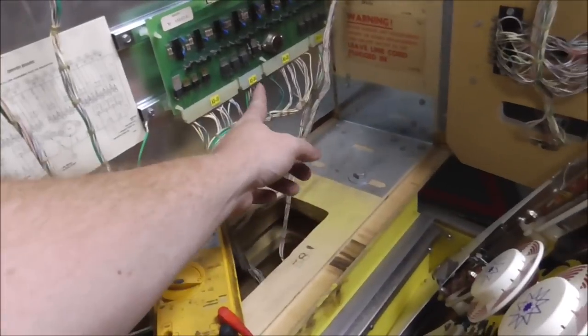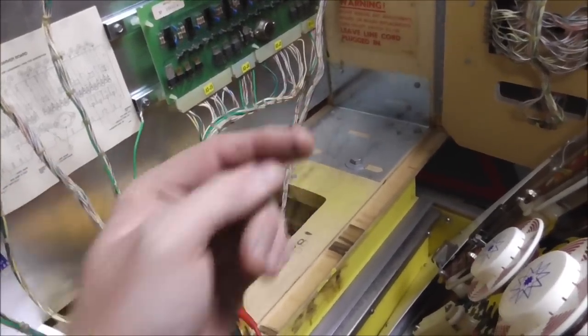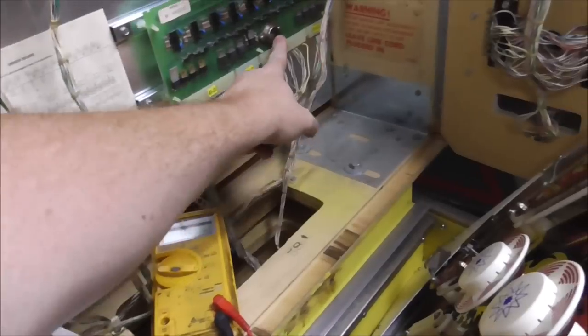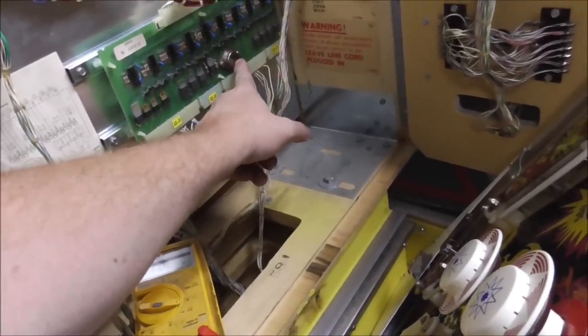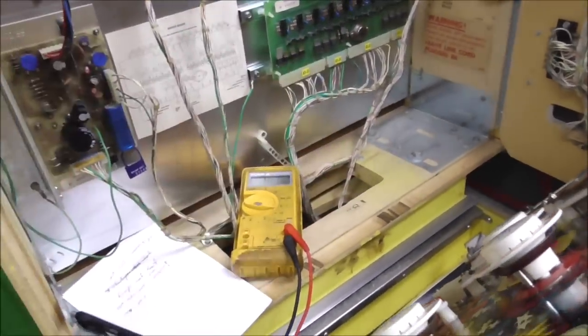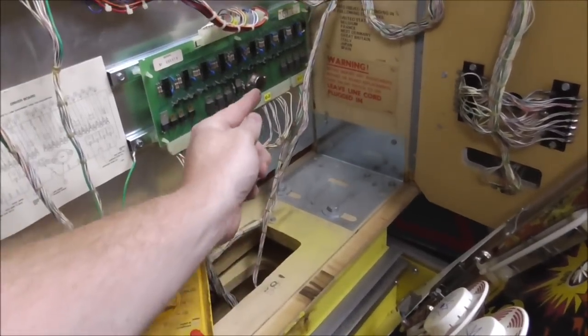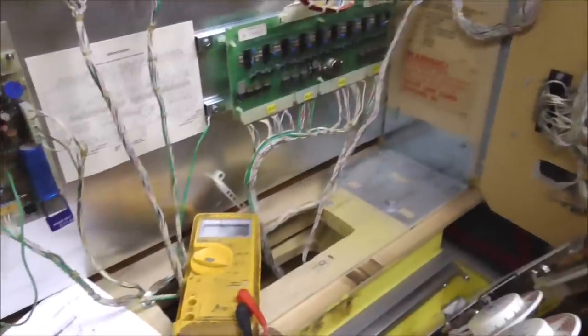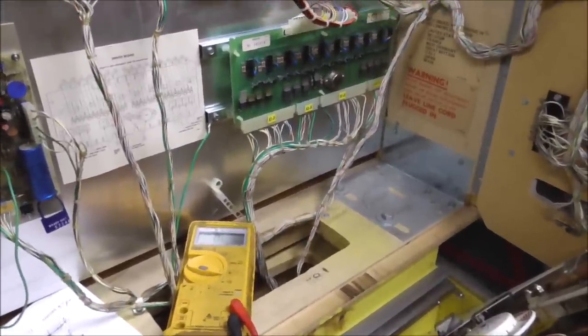And then I did the same with the drop target reset coil, all the way up to its wire. Everything was cool. So then I plugged it back on and I checked from the drop target reset coil to the case of this transistor, and it's connected. That proves that it's connected all the way through the connector and up onto the board. And then I did the same with the outhole one, which is this one, and so they're connected all the way up to the driver board.